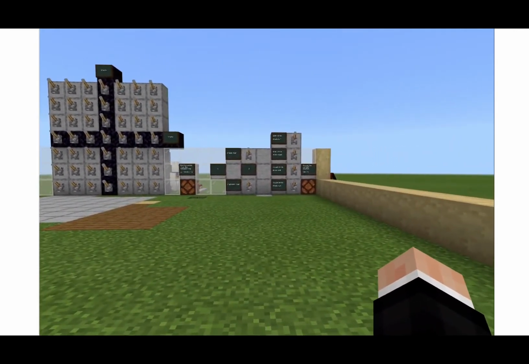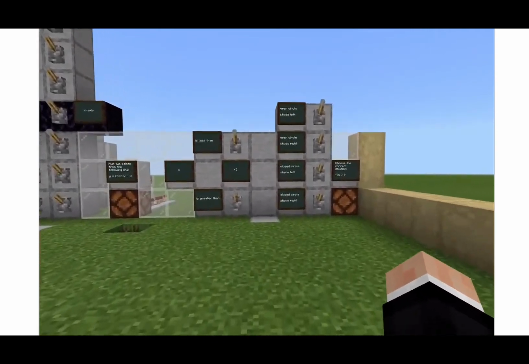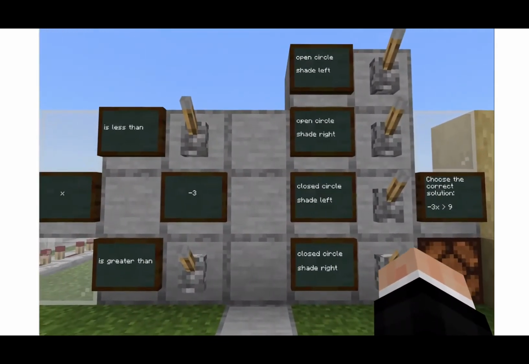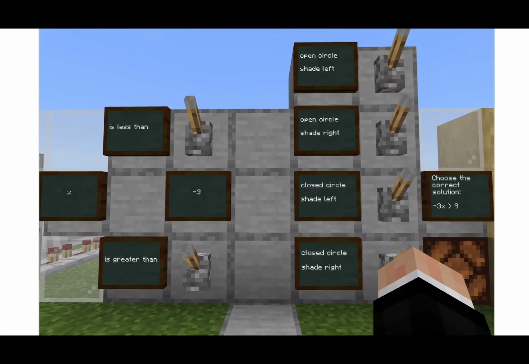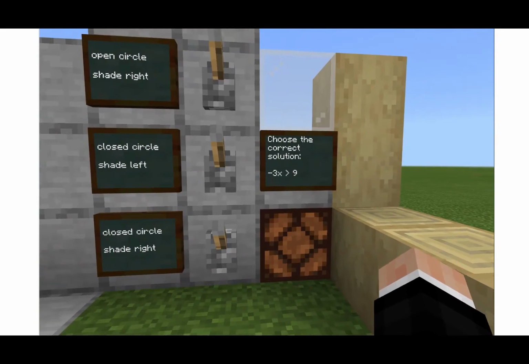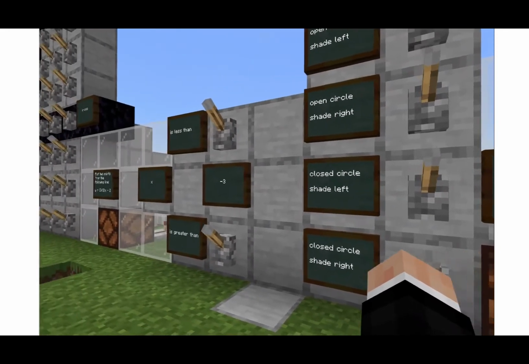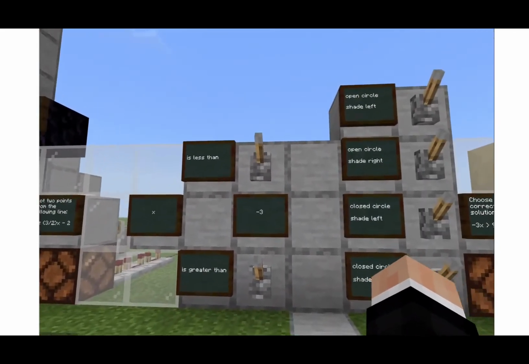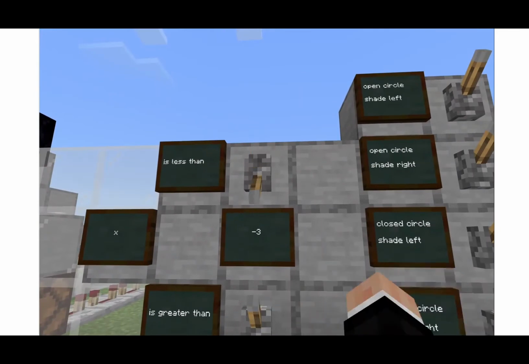Coming next is a type of question where the student will have options from a drop-down menu to choose, and they have to choose the correct response. So for this one, they're completing the sentence, X is less than -3 or greater than -3. So I have to select the correct choice there by interacting with a lever.